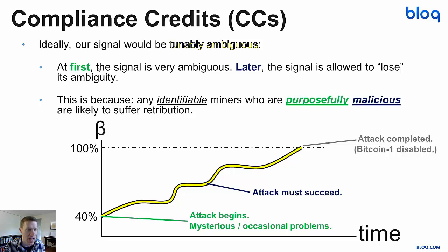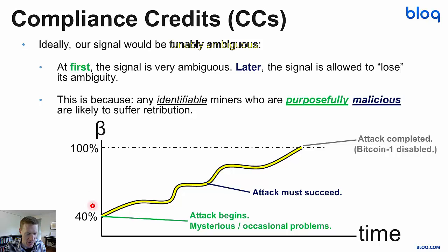So what I'm saying is, at first, it's going to be very ambiguous. We won't know if the miners are doing this on purpose. We won't know if they're doing anything on purpose. However, later, the attack will reach a kind of inevitable point where it must succeed. And since the success is now inevitable, there's nothing malicious about continuing the attack or allowing it to finish. What we want is for people to say that, you know, it's too late, what do you want me to do? I'm losing money here, etc. So we're going to split this hurdle, which is a difficult hurdle to jump, into two hurdles, which collectively are easier to jump. We're going to get the miners invested while it's ambiguous, and then we're going to pay them off when it's no longer ambiguous.